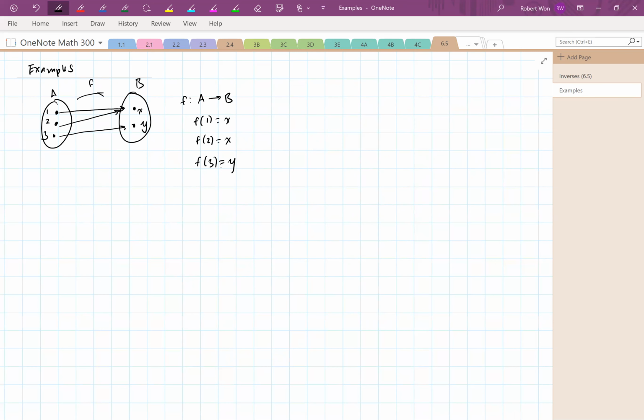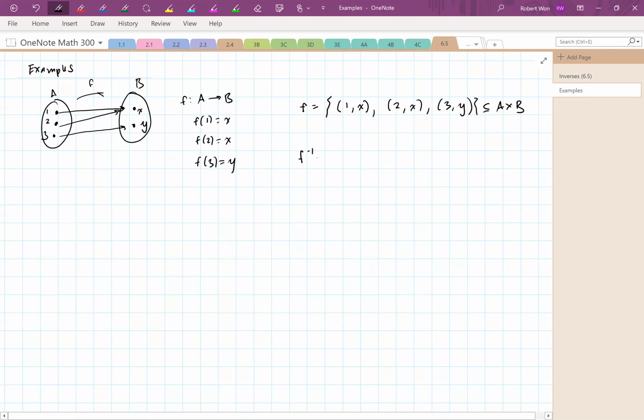Okay, and then this function we can think of as a subset of the Cartesian product. Again, you take an element of A and what it maps to under f, and you do this for every single element of A. And this is how to think of this function f as a subset of the Cartesian product. And then the rule for the inverse is you just flip around all of these ordered pairs, and this is a subset of B cross A. Okay, so that's all I've defined. This is the thing I defined on the last page, this inverse.